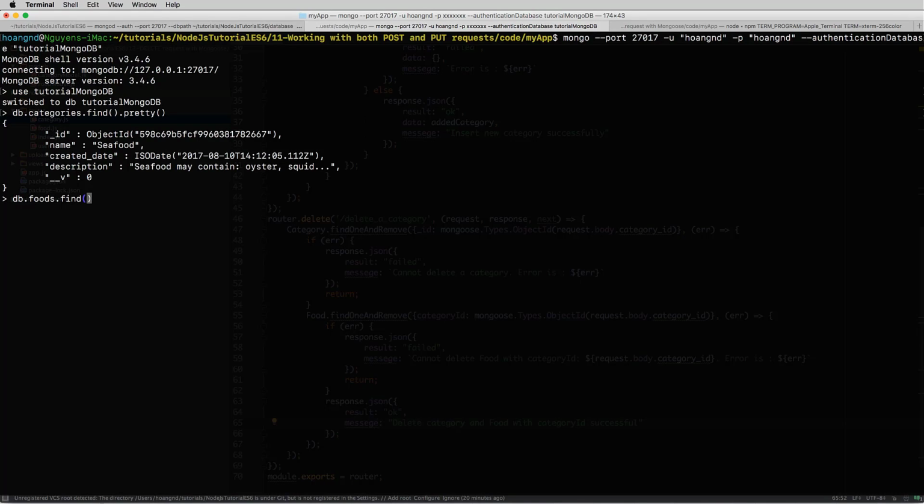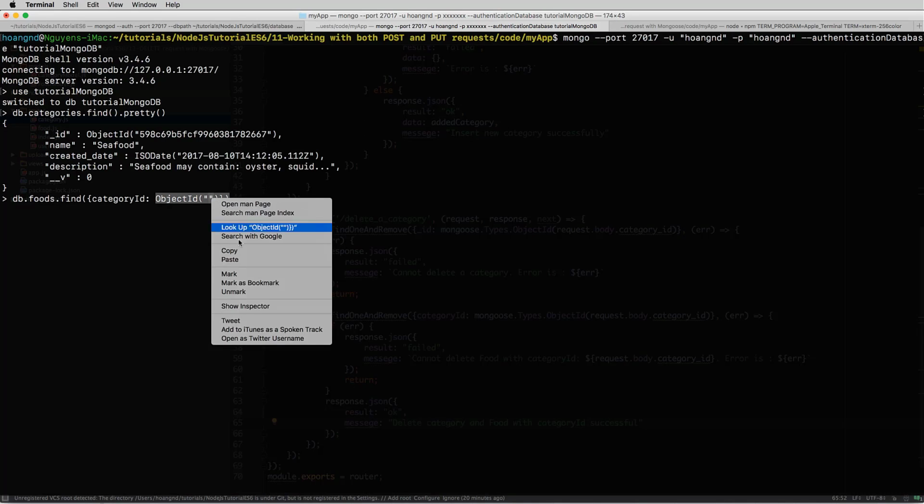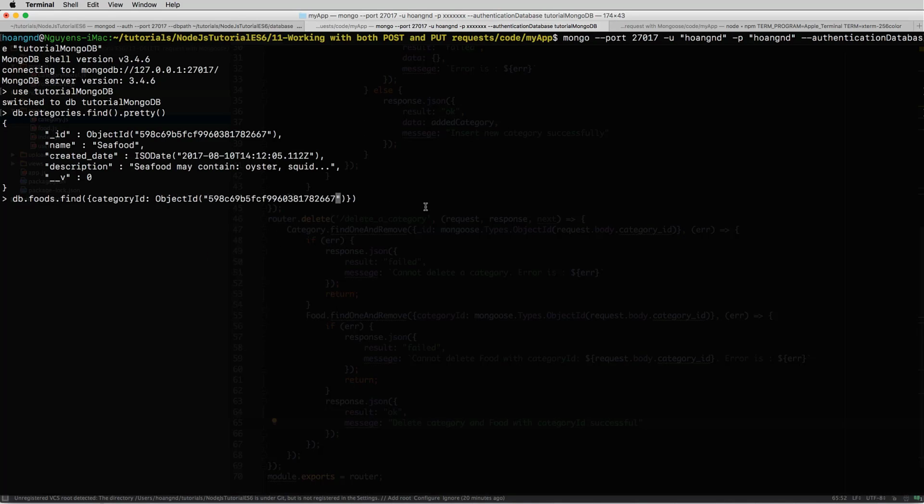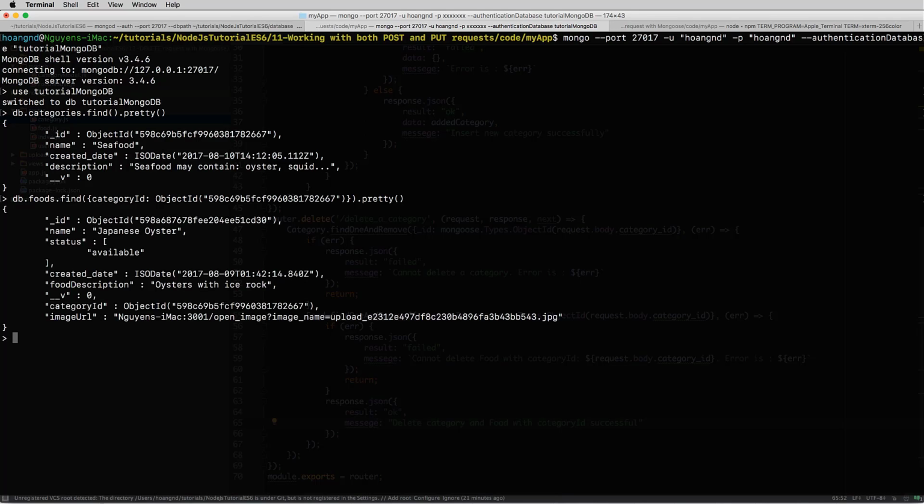So the condition is category ID and object ID, and you paste the ID string into this. So this is the category ID, and then you show it as pretty. This will show the food that contains the category ID.